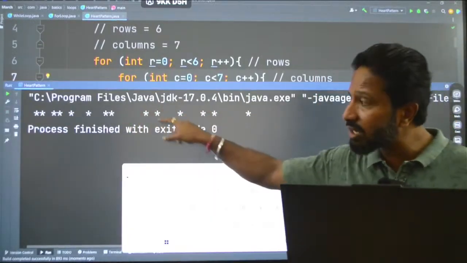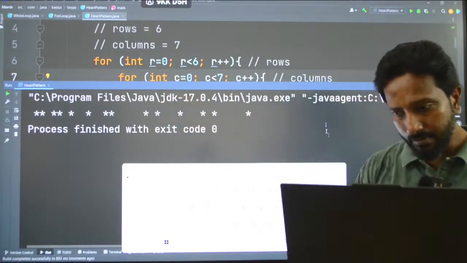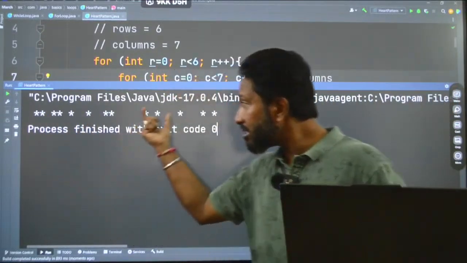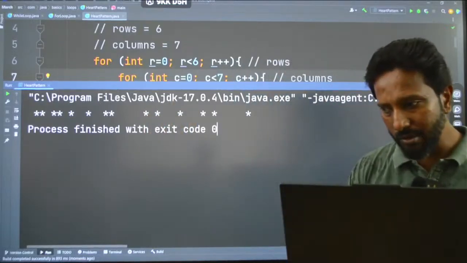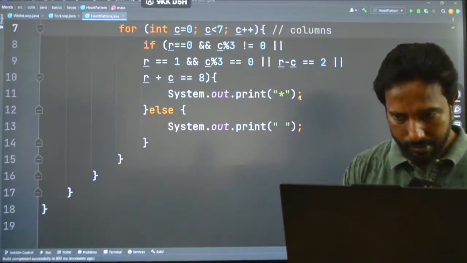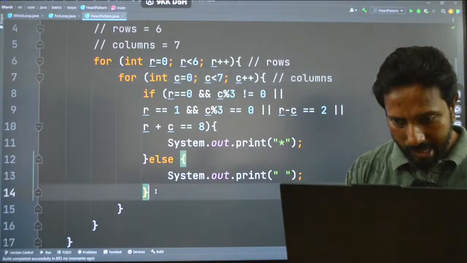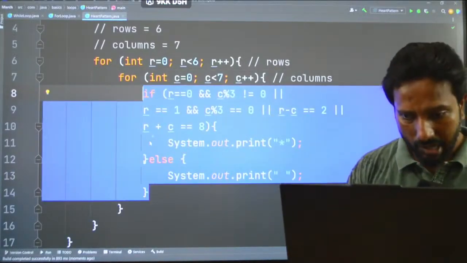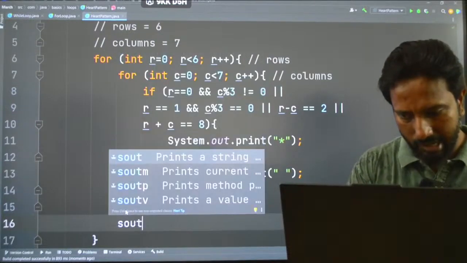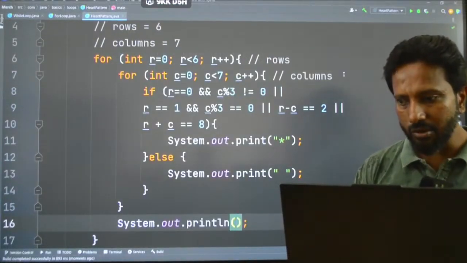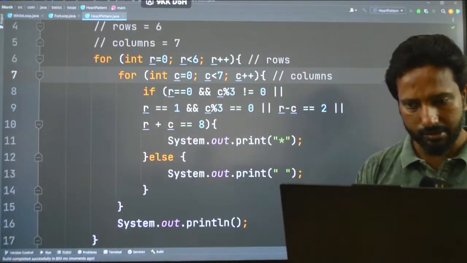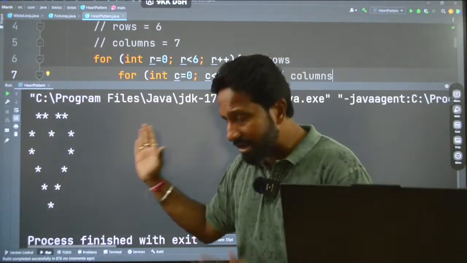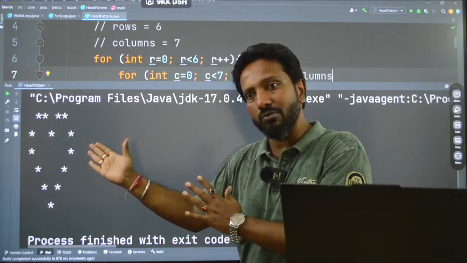I wanted to go to the next line for the next row, right? After printing this 4, I want this to come in the next line, then this to come in the next line, like this. So what can I do? I can simply write like this. See, when we are printing this, this is for the inner loop where it is the column. After this for loop, I can write ln so that it goes to the next row. See this. Now we have actually got a heart, but it is flattened like this. This is not the exact output that we are looking for.